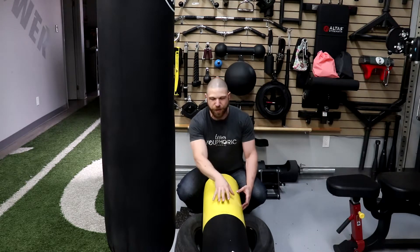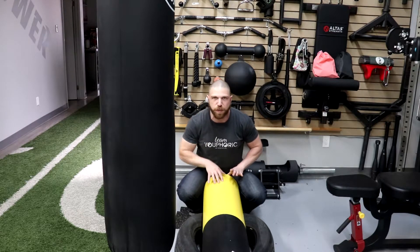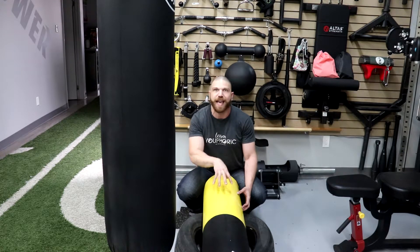With regard to the actual yellow section right over here, this is going to be the loadable section. There's two feet of a loadable section at the very end. We can fit 30 ten-pound cast iron plates in here, provided they're three-quarters of an inch thick. So you could add an additional 300 pounds at this end.